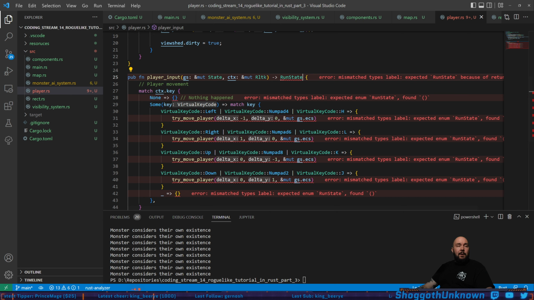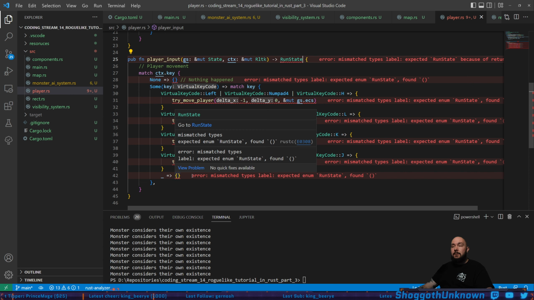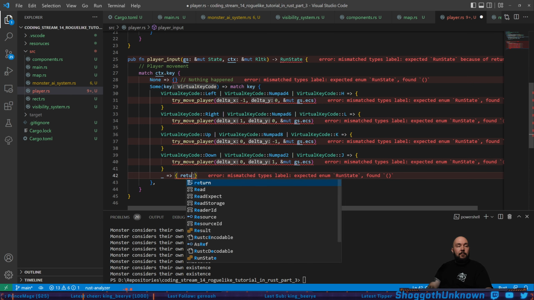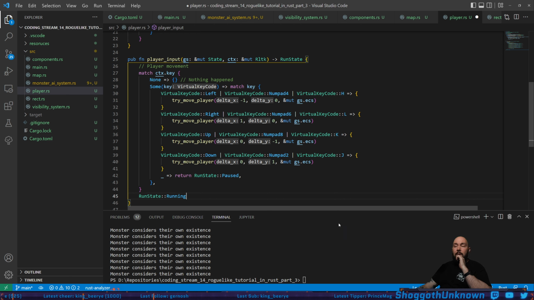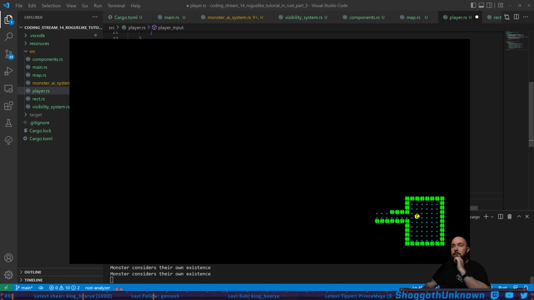I think we're just going to make it return a run state. It doesn't need to be optional because it'll just stay paused otherwise. So on each of these, now we probably want to return RunState::Paused. Otherwise, we get through this match. We do RunState::Running. And now, if we do cargo run, everything still works.